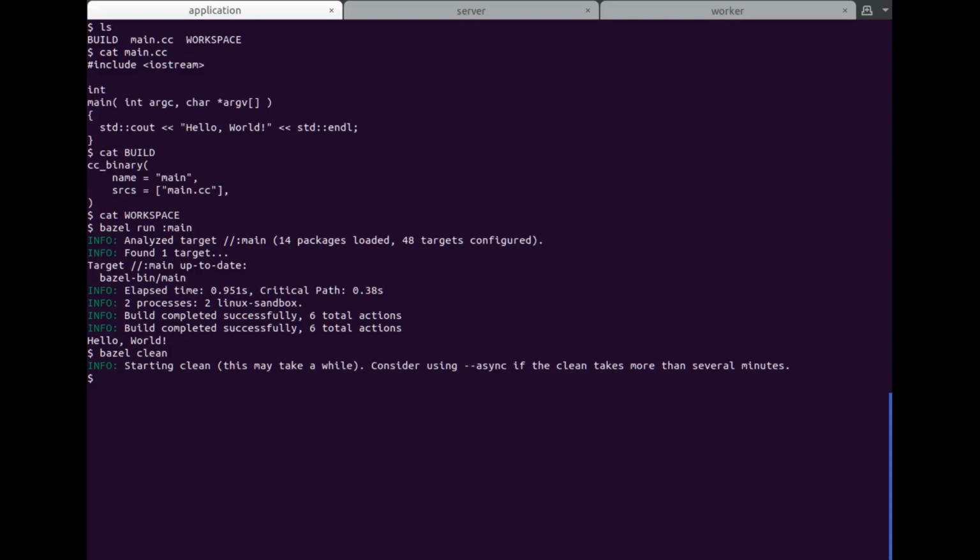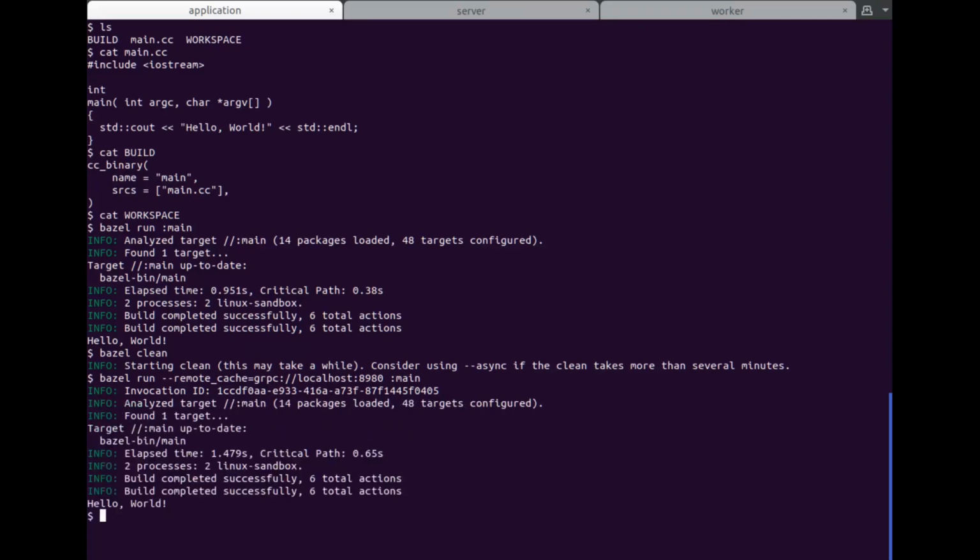Next, I'll add the flag remote_cache and point it to our currently running Buildfarm server to my bazel run command, which will tell Bazel to use our server for caching purposes. We've started our server on the local machine, but it could be anywhere in the world that my application build can contact it.